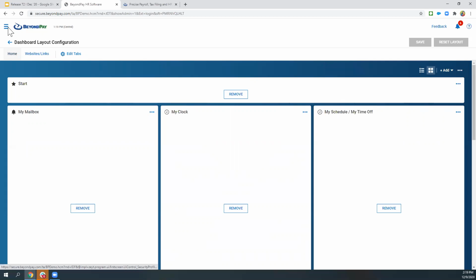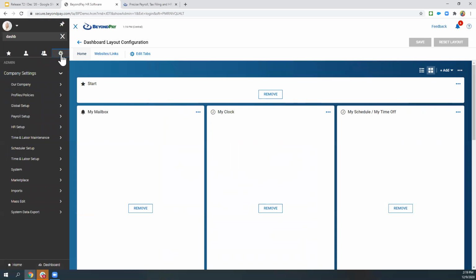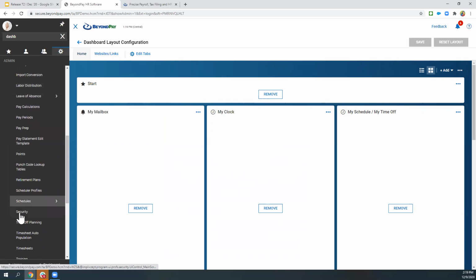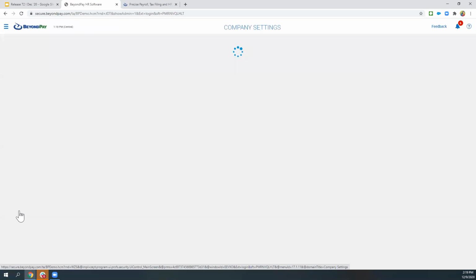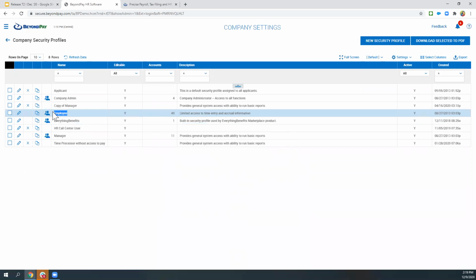So let's look at that really quick. If I go back under the hamburger menu and go to company settings, I'm just going to go in the long way so you can see that route. So down here's security profiles. And here's my employee security profile. I'm going to open the pencil.